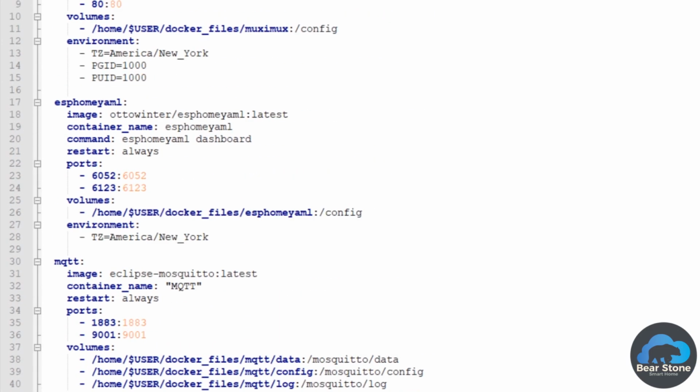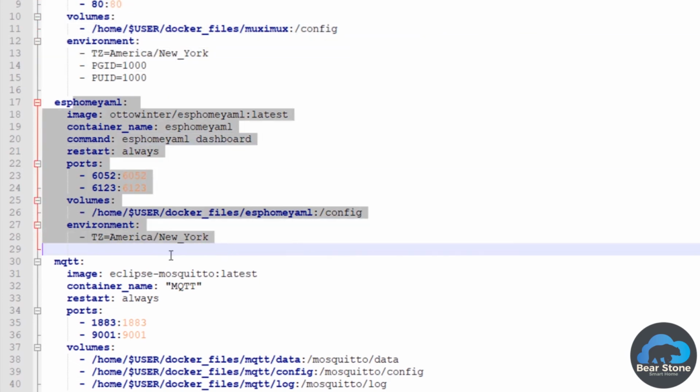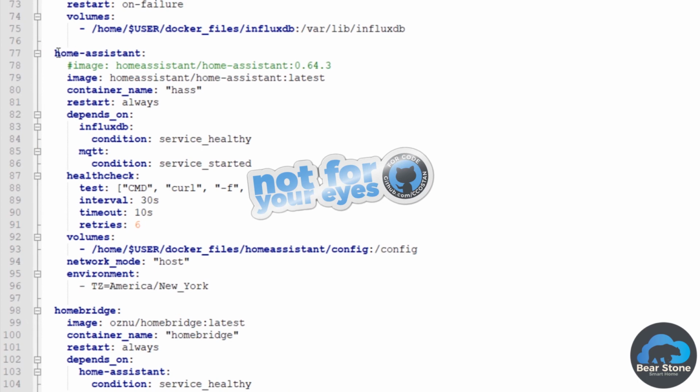That Docker-Compose up basically just runs all of these different services. So we can see we're running this container, we're running this container, and these are the options. MQTT comes up, Grafana, InfluxDB, and then here's our Home Assistant. We can see here, we're just pulling down the latest. If I wanted to downgrade, like I said before, you can put a particular version in here. You would then just uncomment this and comment that. This tells it what the container name is. We're gonna say always restart if there's an issue.